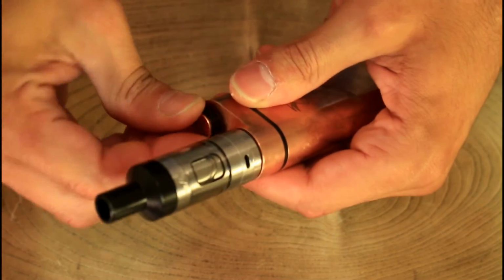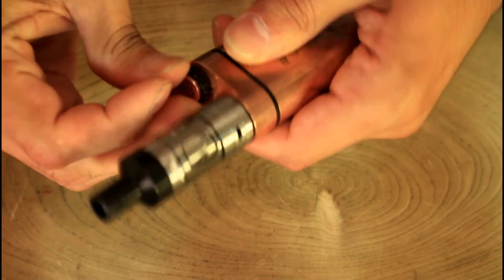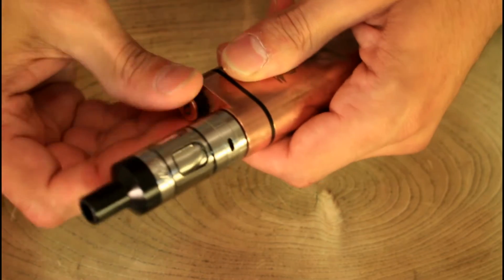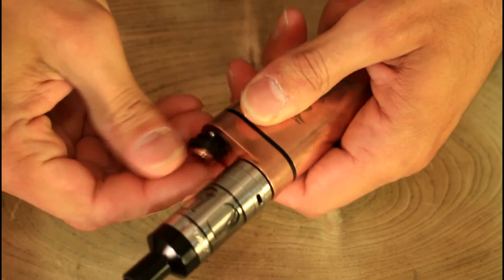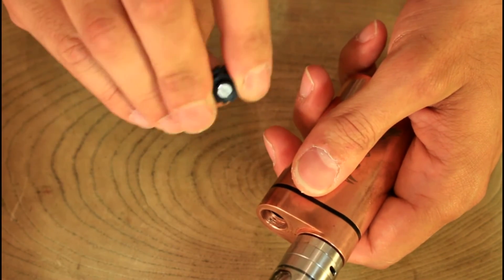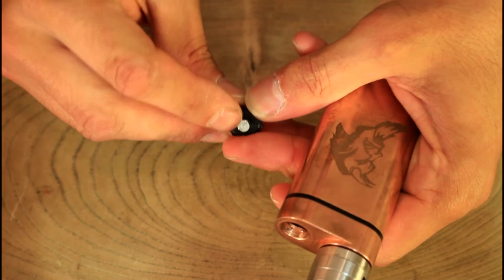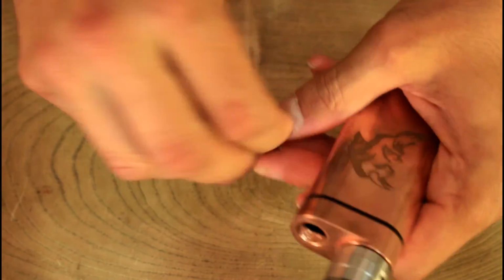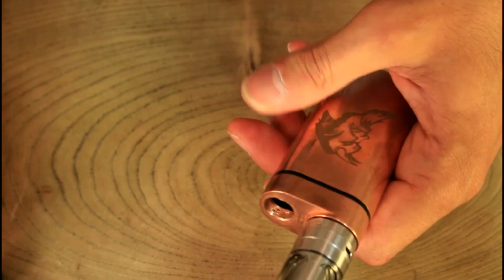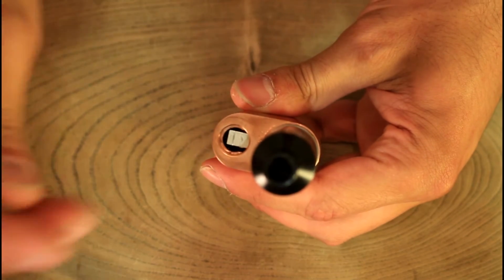I'm trying to remember how to open this thing. How did I used to open this? There we go. So this is nothing but just a button that pushes down. You have a silver plated screw there. I do not know why, because this does not do any difference unless you can adjust the throw on it. There you have it. If you push this pin down, I have to be really careful not to touch the sides.